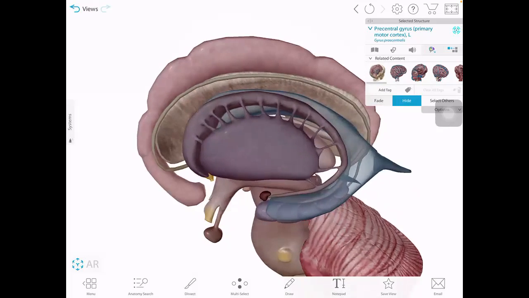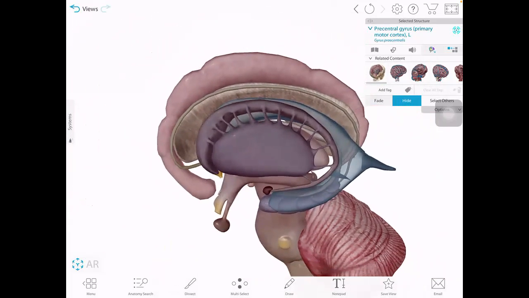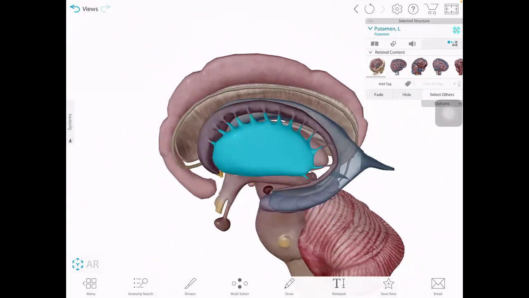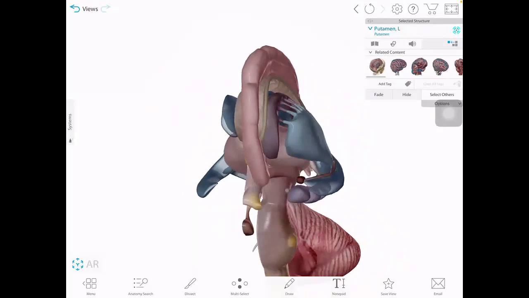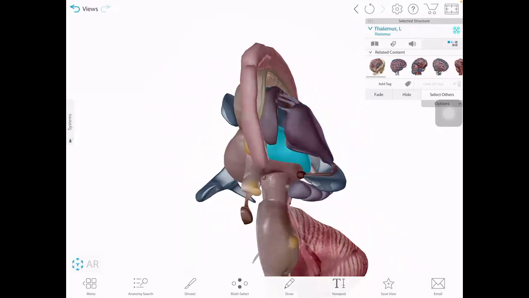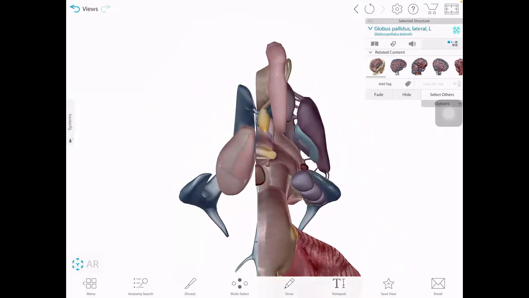And what is this one? That big thing is caudate. This is the putamen. The caudate essentially is like a tail. That's why it is called caudate. So the above one is your caudate. This one is your putamen. And as you go in, this one right here is your thalamus. And this one is your globus pallidus externus. And this one is your internus.